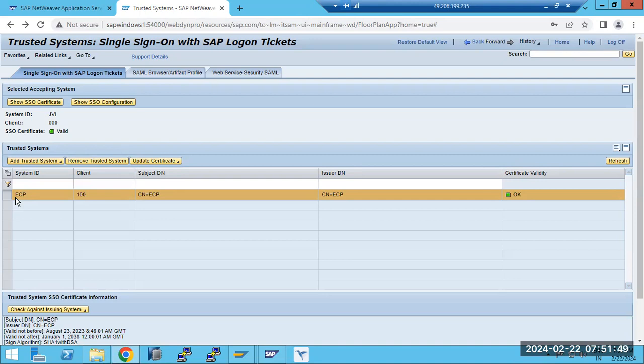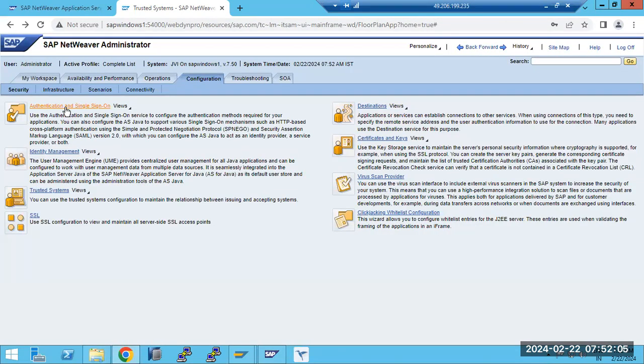They can pull it out here. Why? Because that system, we are trusting that system. That's why we added it into the trusted certificate list here. So that system will be trusted. Then the call will go through and accept the certificate here, certificate based authentication. That's why we have the trusted systems list here.